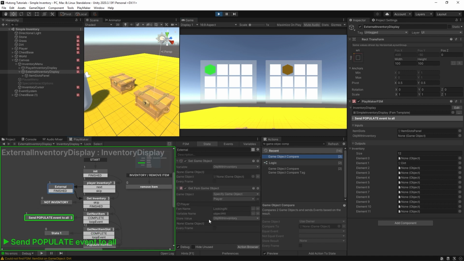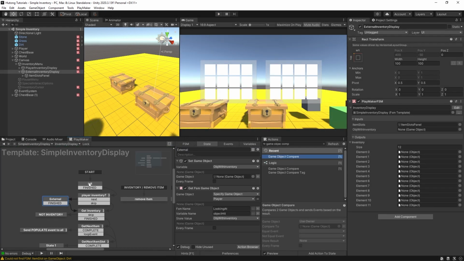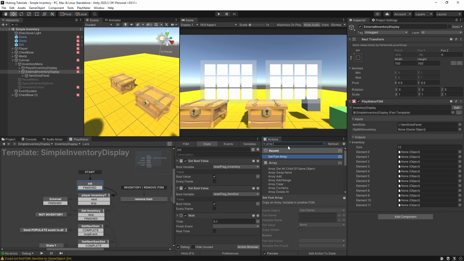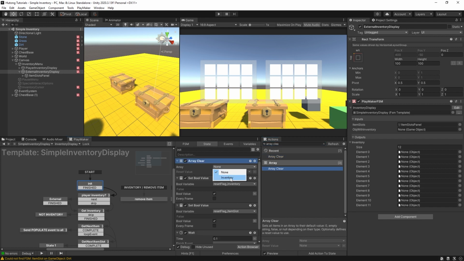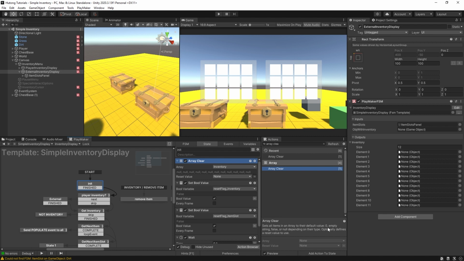And you can see here that our object with inventory still says none, so that's right, there is no object with inventory. And when it tries to get inventory, there's nothing to get, they're all null. Okay, but the problem is that when we come over to get the inventory from nothing, see this still says none, we still have the values in our inventory array from the last thing. So all we need to do here, we stop this, go into our inventory, on init, we can do an array clear. Okay, we'll just put this at the top, and we're going to be clearing our inventory. And this sets all of them to their default value: 0, empty string, false, and so on. So we'll still have the size of the array, but all the values will be null now.